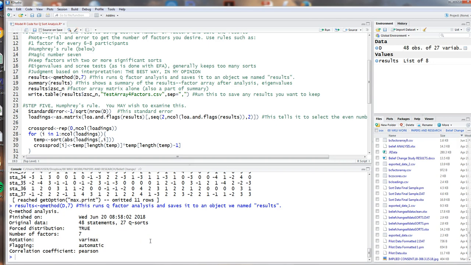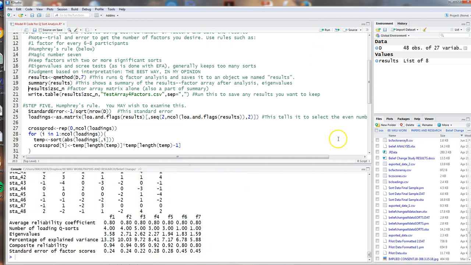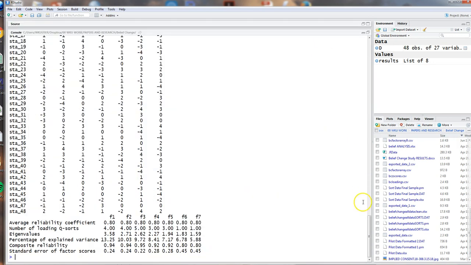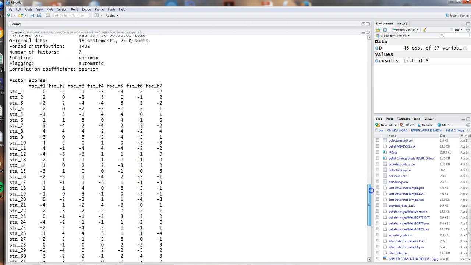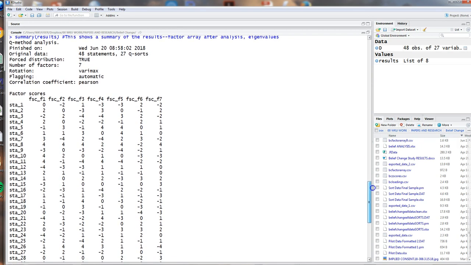There are a few cases in which you may get an error, if you're trying to do something infeasible or there's some kind of problem in your data, but I rarely find an error. This does it by default using varimax rotation, which is what's commonly done. Then I'm going to look at a summary of those results to tell me how it turned out. Now, if I open this up and look at it, what I'm going to see here in this summary is most of the things I'd want to look at right off.